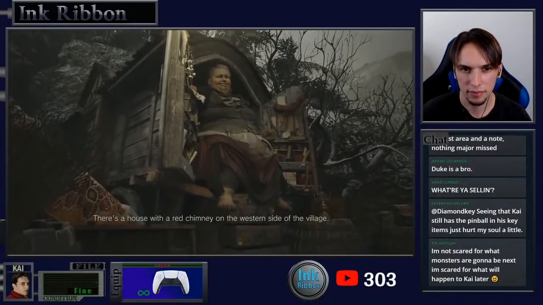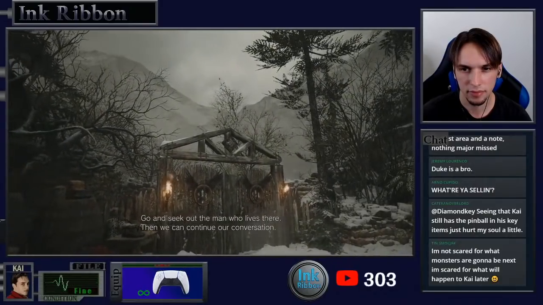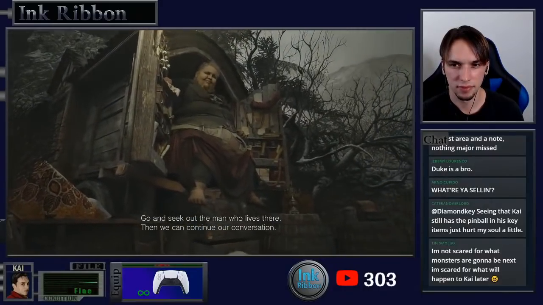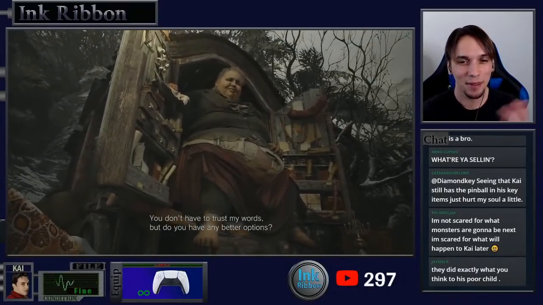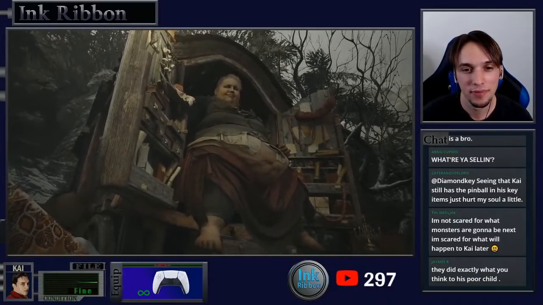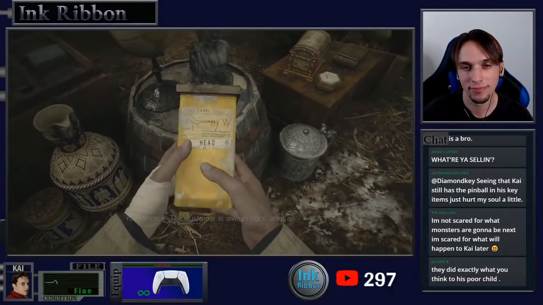There's a house with a red chimney on the western side of the village. Go and seek out the man who lives there. Then we can continue our conversation. Quit holding out and get to the damn point! I want to tickle you his feet. Have to trust my words. But do you have any better options? Your choice.